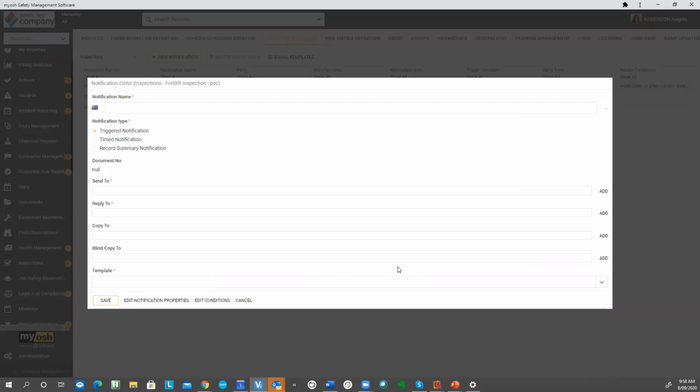You can basically put a condition on a notification that when they submit this form with this failed answer, it then email notifies the relevant people. So that's very, very powerful. The system can, rather than finding out further down the track when you review the inspection that you've had a major problem, you know about it straight away.